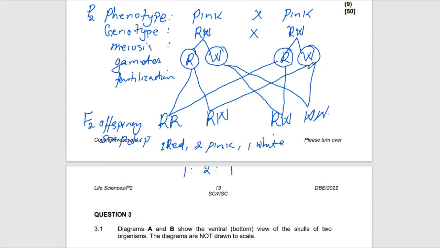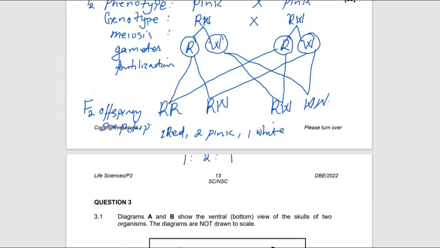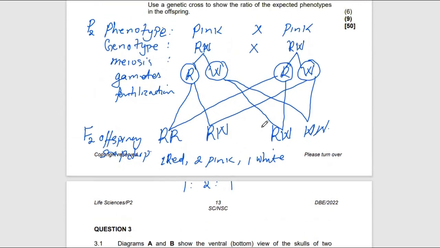So that is it. So now when you are looking for a mark, when we mark, we are looking for ticks, and then sometimes we put what is called a compulsory mark. So in case we come here, we do this, we do, yes, this and that, we give you a tick. Phenotype, we give you a tick, it must have a cross. Genotype, we give you a tick, it must have a cross here. If it doesn't have a cross, the tick might not be given to you. So we come to the gametes, we give you a tick, and then we have for crossing and you get the offsprings, we give you a tick.